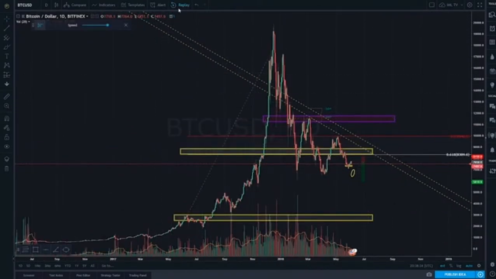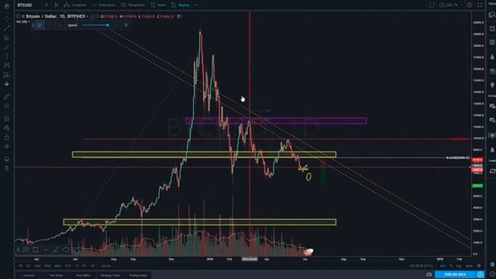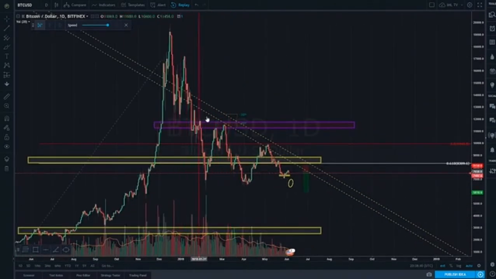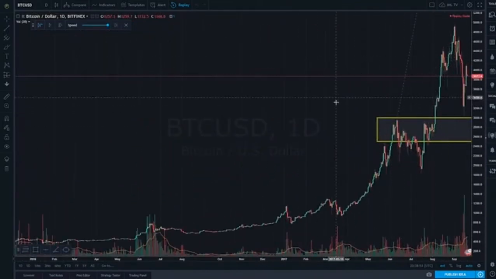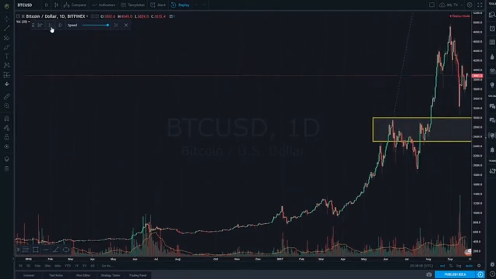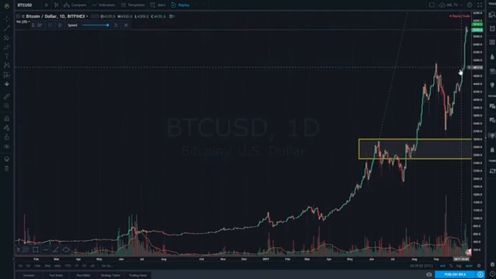Now, there's also a really cool replay feature, and this is powerful if you're choosing to backtest. Once you put certain things on your chart, whether it be technical indicators or channels or Fibonacci's, you name it, you can press replay. You can see this little red line, and you can click, and it's going to backtrack to that specific moment in time, regardless of the time frame. And once you press play, it's going to print bar by bar.